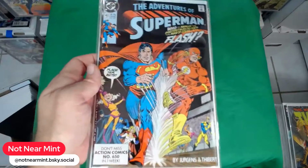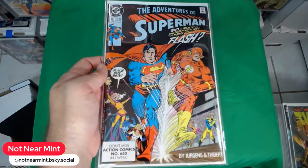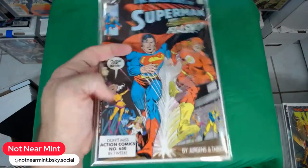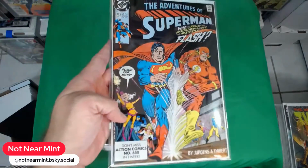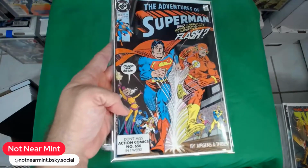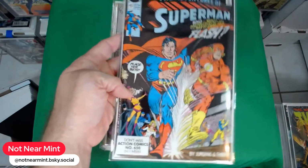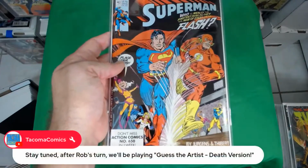Never mind. So here is another Flash race with the Superman. It's the same cover almost, but with Mxyzptlk from Superman 199. I love how you just have that pronunciation roll off your tongue. Always.